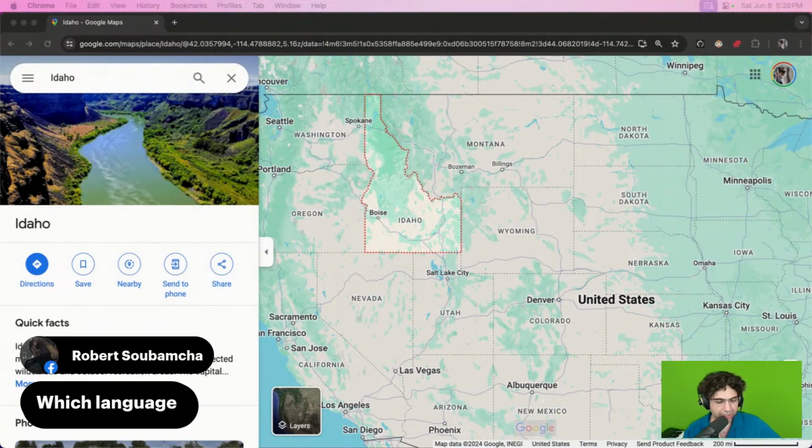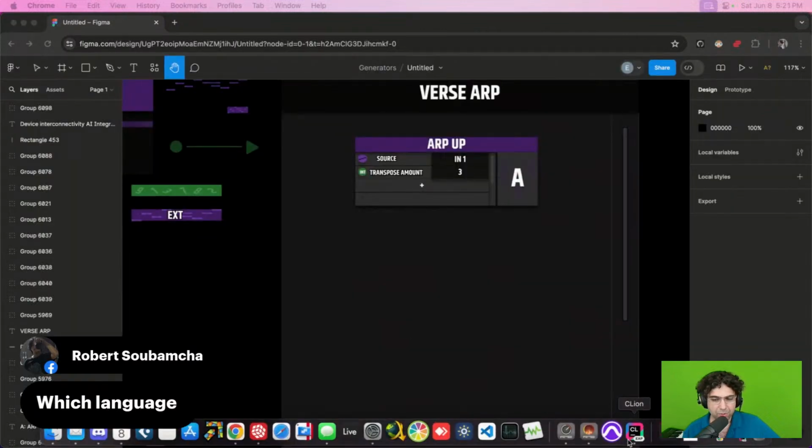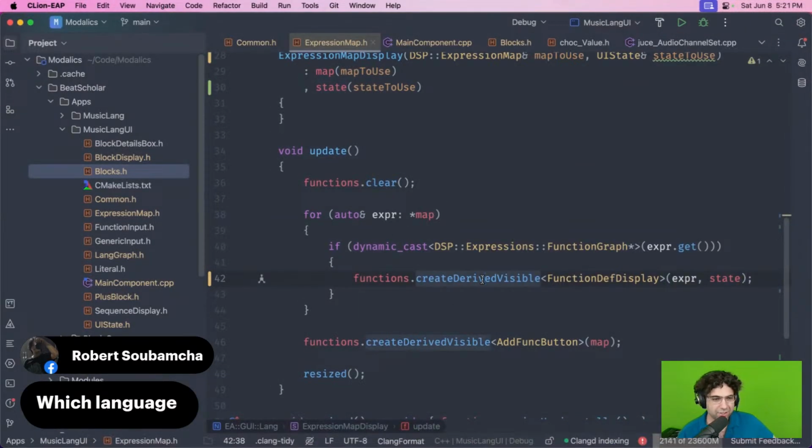So the question is, which language? So we are here coding in C++. Let me close the Google Maps thing. So I'm going to code in C++, but to make it fun, what I'm actually coding is almost like another language on top of that, because I'm writing this algorithmic music software, which is very much like another programming language, even though that one is going to be visual and not using text. But it's implemented in C++, and it's going to be running later on as standalone apps, a plugin, and all that.